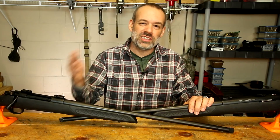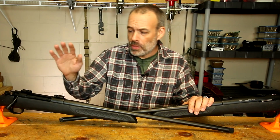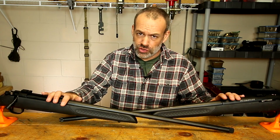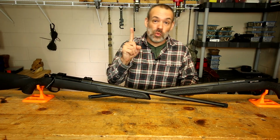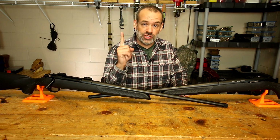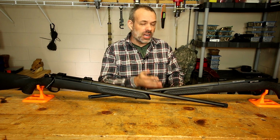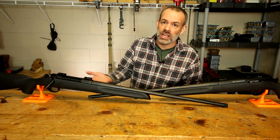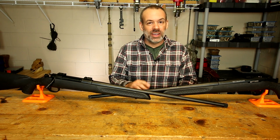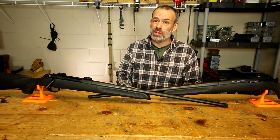So will that translate to a worse shooting rifle? Probably not, because this has the same 1 MOA guarantee as the first generation does. Let me tell you right now, that 1 MOA guarantee is legit. The two Compass rifles that I have, the first gen Compass rifles, and the other people's that I've shot. I've shot a ton of other Compass rifles at the range that belong to other people, different calibers and whatnot. They were all incredible shooters. The 1 MOA guarantee: if you're not under 1 MOA with decent ammo, then the problem is probably you.